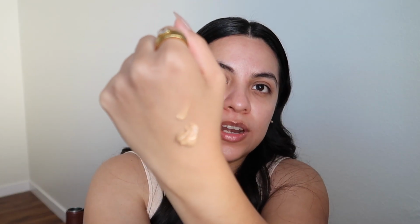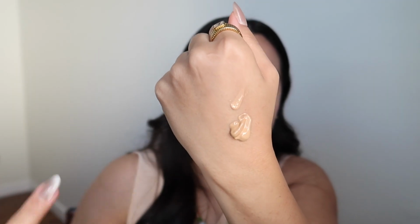In my opinion, these are medium to full coverage, 24N, and that's actually a lot. A little bit goes a long way with this, so I kind of don't want to be wasteful. So I'll just do a little bit of 25N. You can clearly see the tan and lighter shade. So I'm just gonna mix those. I'm gonna go in, dab, dab, dab. It's actually kind of yellowy today, so I might have put too much of the tan one.